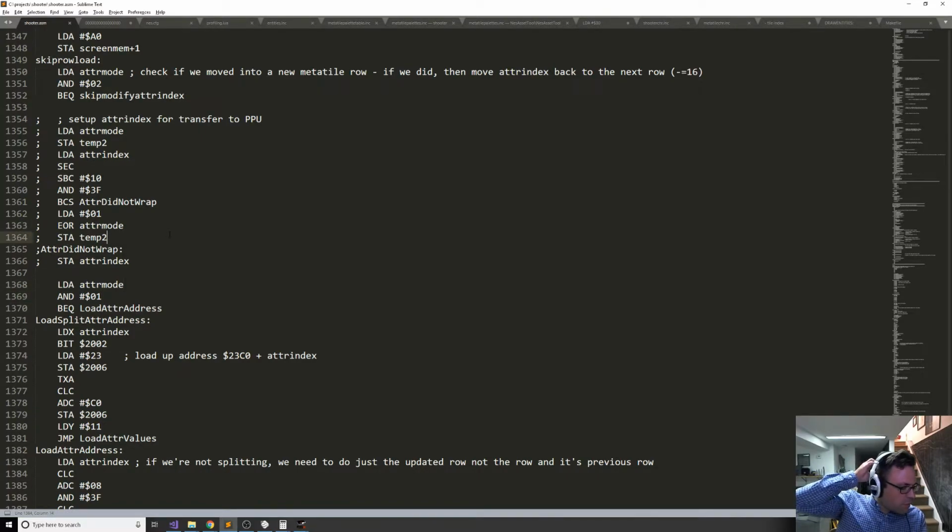So when we're in the situation that we've split, or that we're doing a split, our index is where? Our index is on the wrong line, because we've incremented by 8, and we need to subtract 16.